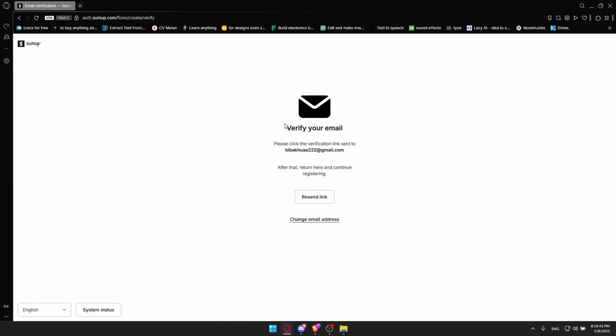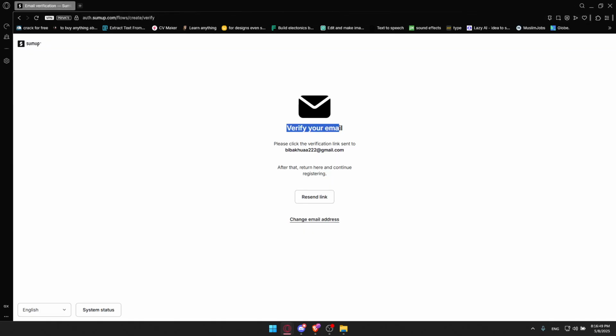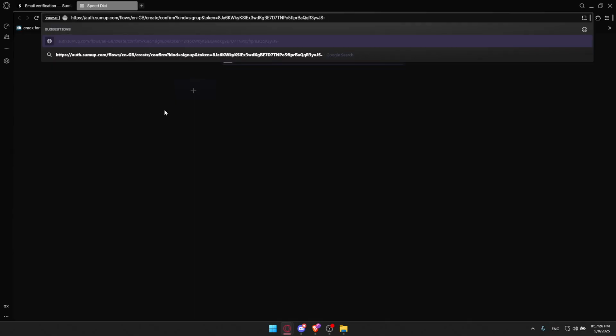Once you click on next, as you can see, you'll have to verify your email. So you need to go to your email provider and simply click on the link provided there. I'm just going to do so as an example. Of course, if you didn't receive anything, you can always check all mail and the spam folder. So for me, this is the link that they sent me in my email. I'm just going to click on that to confirm it.